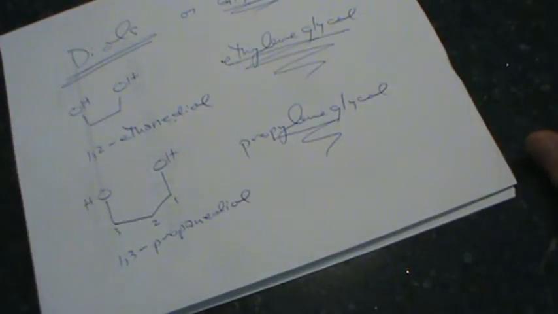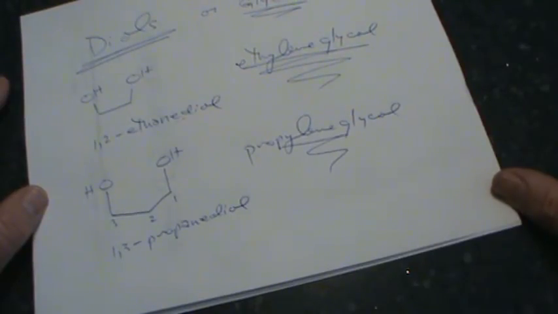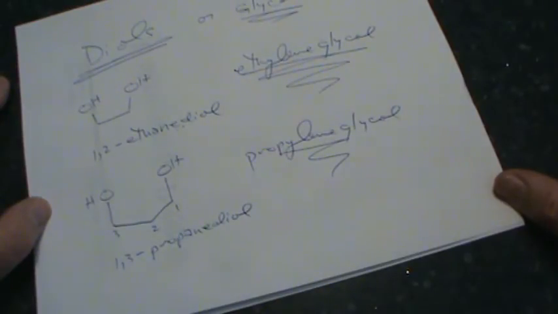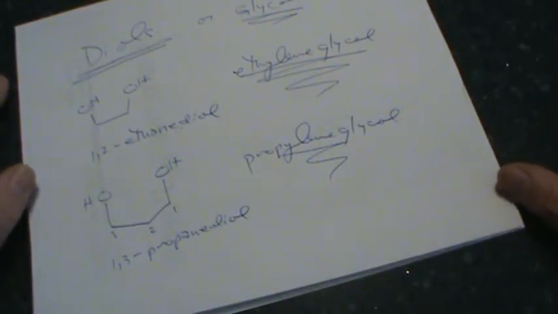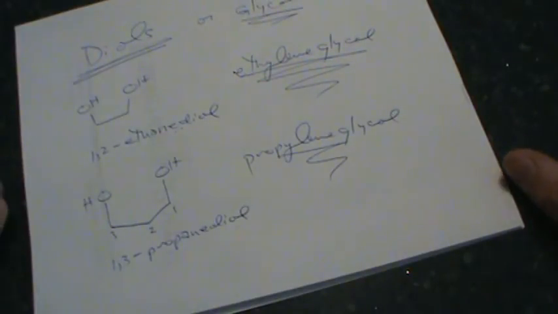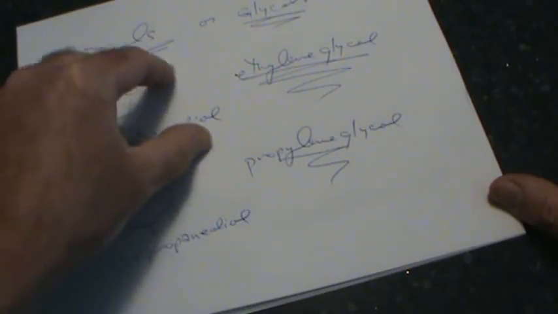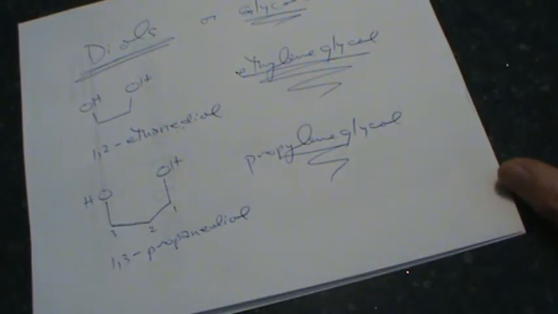If you own a car, you might have antifreeze in your car. The antifreeze circulates around and makes sure that your engine doesn't freeze up in the winter and doesn't overheat in the summer. So it plays a very important role in terms of regulating the temperature of your car engine so things don't go haywire on you. Years ago, if you bought antifreeze, a real common antifreeze was Prestone antifreeze and others. They were made of ethylene glycol, this stuff right here. This is a very good antifreeze because it's got a higher boiling point than water and a lower freezing point than water, so it keeps everything cooler, doesn't freeze up, doesn't boil on you.